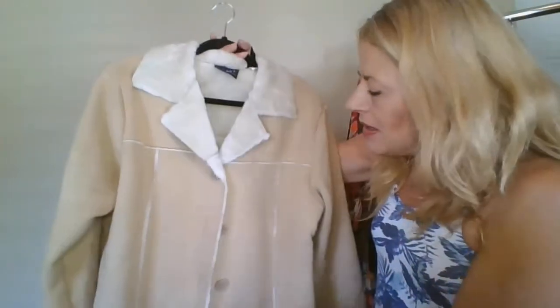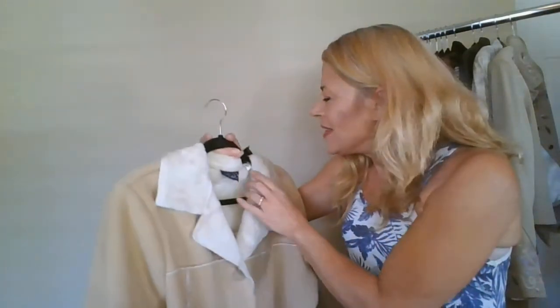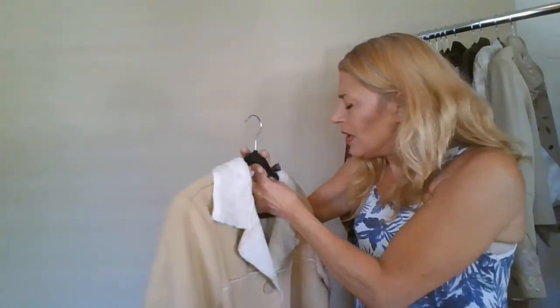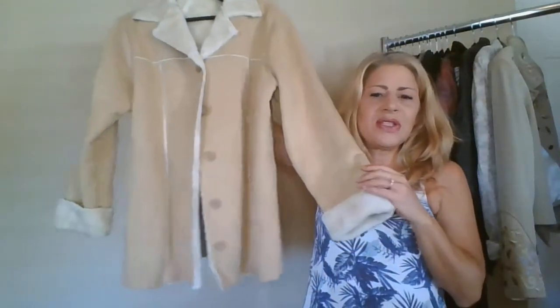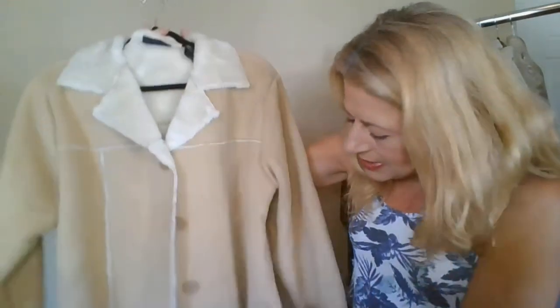Next, I have a faux Sharpay. Is it faux Sharpay? Is that what you say? Sorry, guys. I'm going to get a little loopy at the end here. Anyway, this is a Crazy Horse by Liz Claiborne, and it is a size large, but the style is right on target. It is super soft. It is super cute. So, yes, and yeah, she didn't even put pockets. What the heck's wrong with her? But it is just stinking adorable, and it is so soft. So is this like a faux micro suede? Is that what you would call that? All those wonderful keywords.